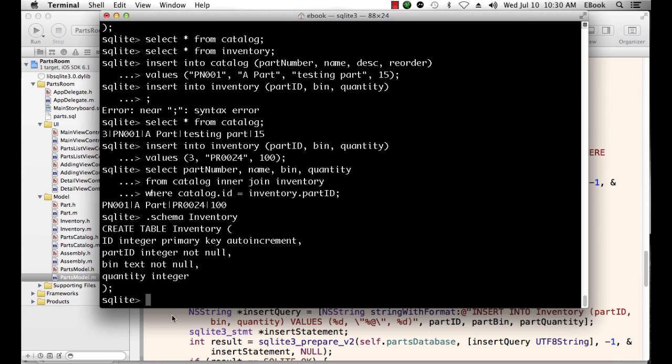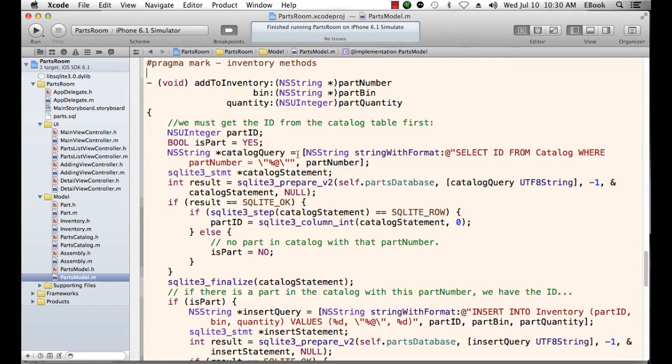So how do we do that? Well, we need to first get the ID from the catalog table. So we've got here an NSInteger called partID, and we've also got a Boolean called isPart, assuming that we're going to already have that part number in the catalog.